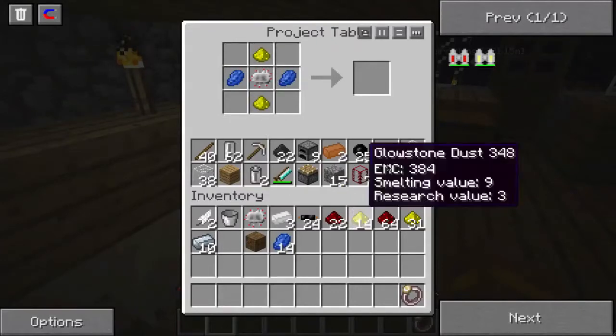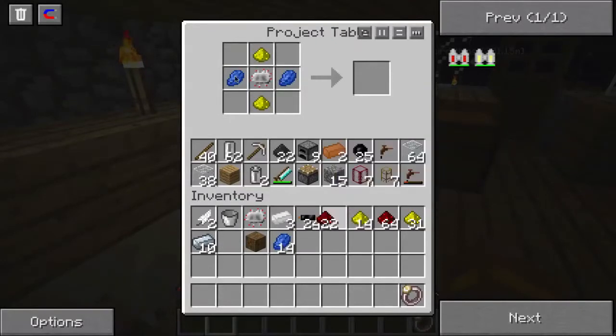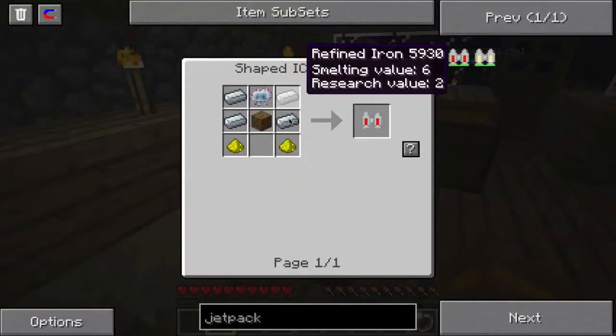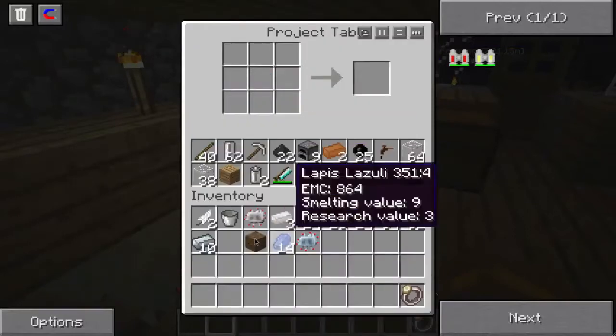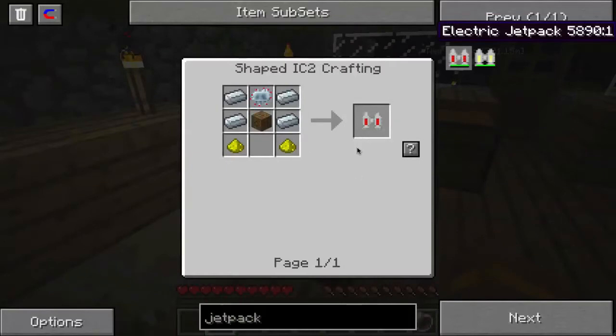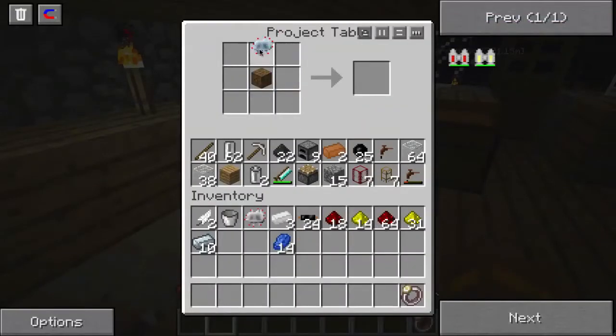Glowstone, glowstone. And then I believe it said redstone around the rest. There we go, advanced circuit. We're getting there. So now we've got a bat box and an advanced circuit. All we've got left is just basic resources. So if we put that... Okay, hang on, was that in the center? Yeah. That with that. This in each corner.